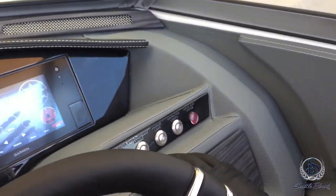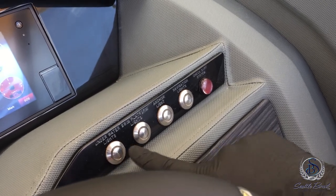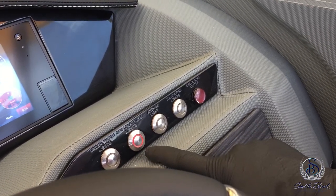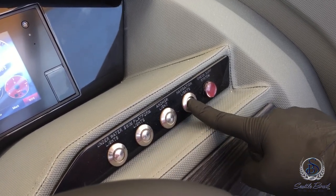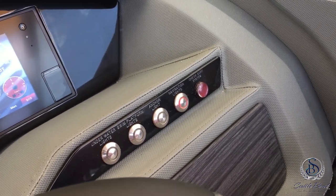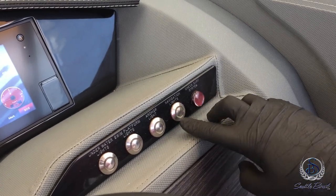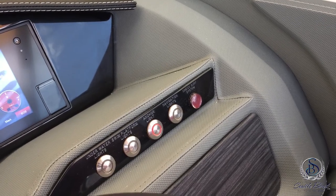In non-surf series boats you can option the boat with a captain's call exhaust system, a switchable loud-to-quiet exhaust system that makes your boat kind of sound like a Harley. On the right-hand side is your underwater light switch for boats optioned with that selection. Swim platform lights — also an option — help light up the back of the swim platform during the evening. Last but not least are your navigation lights, which turn on your red and green lights on the front and your white all-around light on top. If anchored in the evening, you may select just your anchor light so only the white all-around light is illuminated.